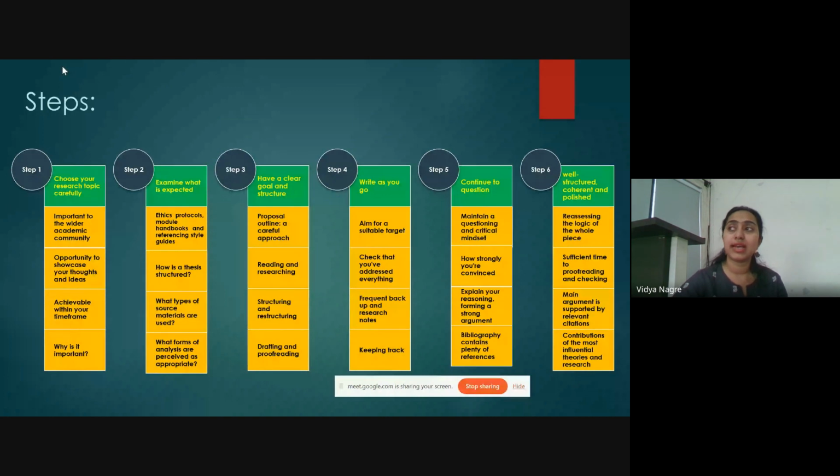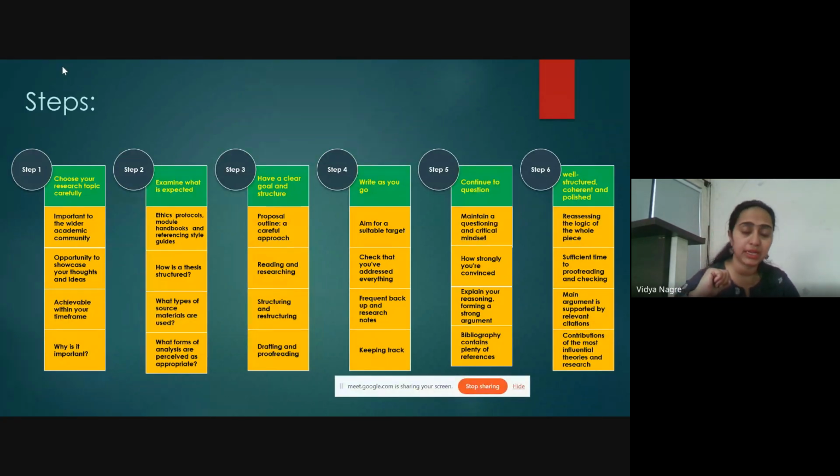Every university has its own standard norms, and they give you handbooks once your admission is confirmed. So you should always make sure that you undertake a thorough reading and understanding of those handbooks, and abide by all the ethical protocols told by that particular university. That way you can make sure your work follows ethical and legal practices, and that you are not involved in anything unethical like plagiarism. So you have to abide by that.